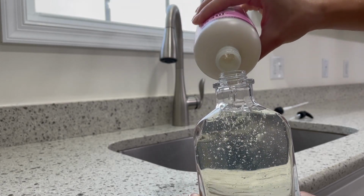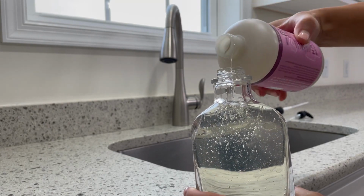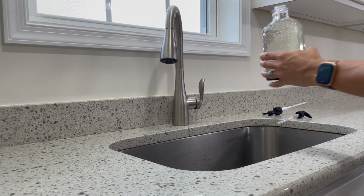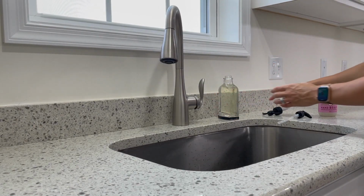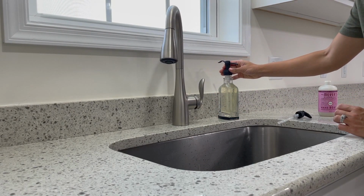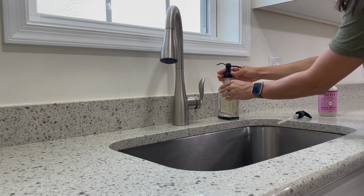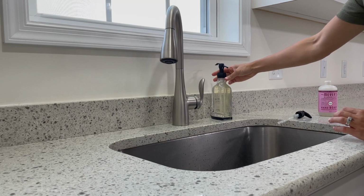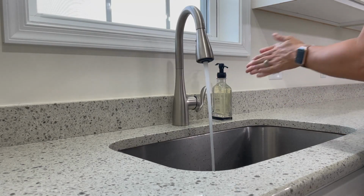Like, you're buying the bottle itself and then just throwing it away, where here you're saving money on the bottle and it smells great. And I think it looks like decor as well. So it's kind of a win-win situation for me. I love it. I got all of them from Home Goods, and they were all on sale.